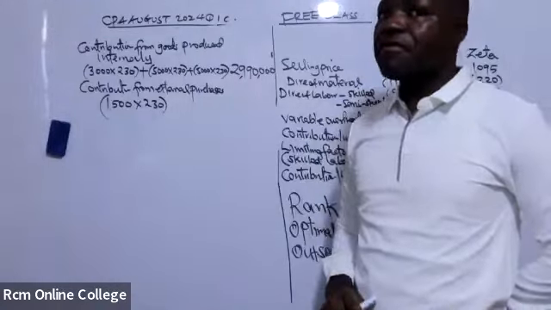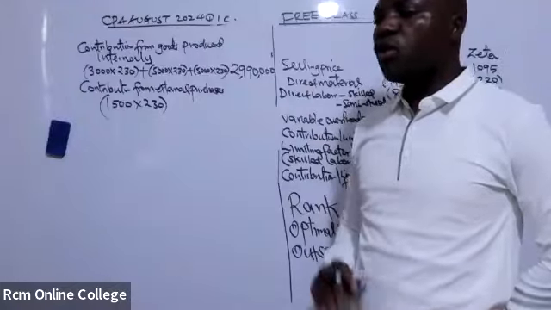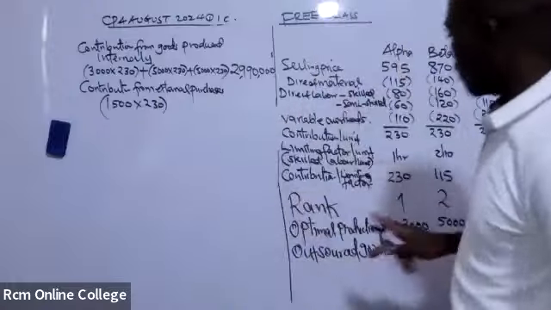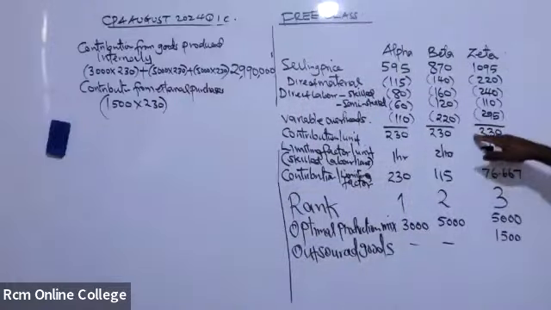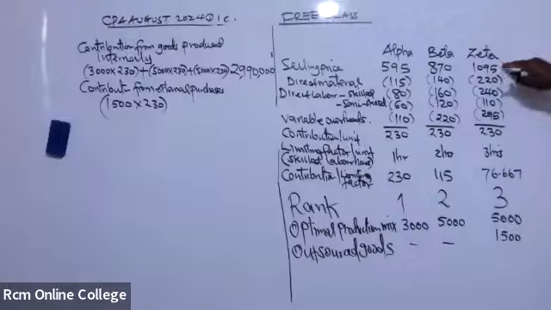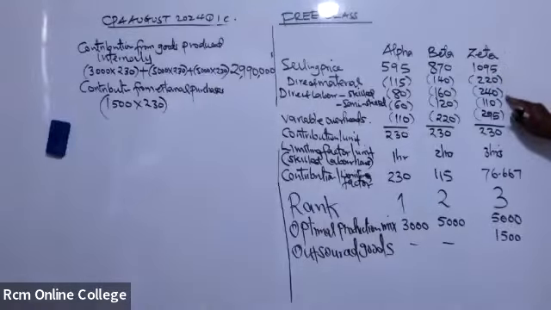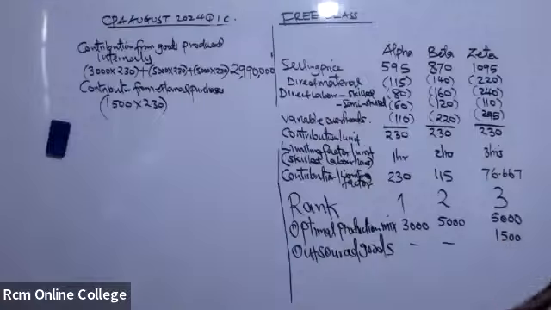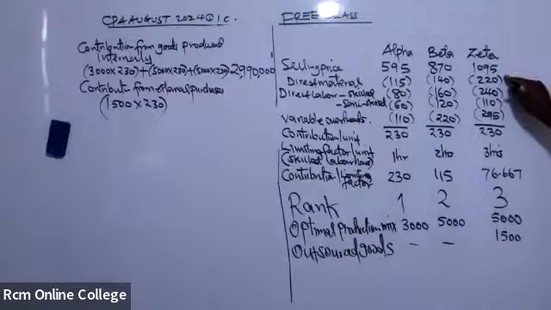I have done a very big mistake, right? What is the mistake? I cannot use 230 because this 230 was arrived at when we took the selling price minus the production costs. These 1,500 units were not produced by this company, they were outsourced. No production cost will be used in getting their contribution.